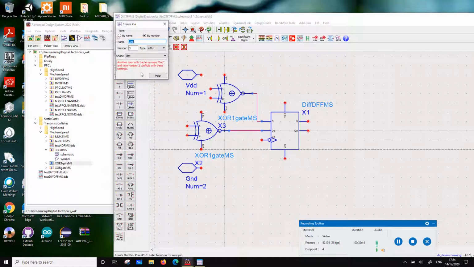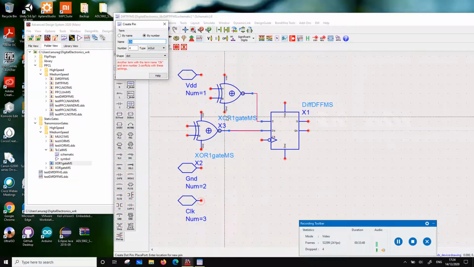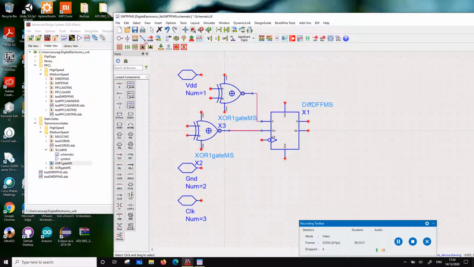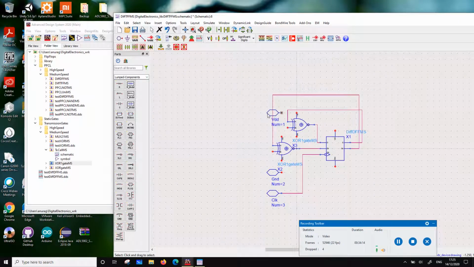So I would have a clock pin over here, and that's the clock. What else do I need? So basically this goes as a feedback over here, and this goes as a feedback over here. Okay, so I'll adjust these.